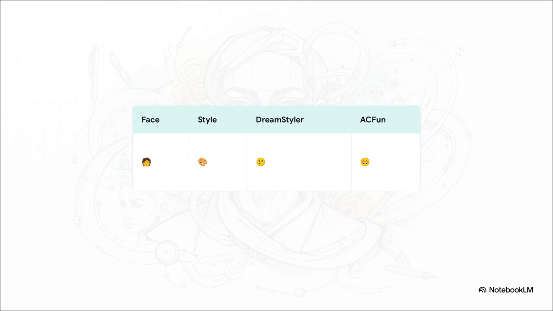But then look at ACFun's result. It's so crisp, so clean, so artistically strong. You can really feel that it captured the essence of the original style. Okay, now let's put it up against Instant Style. The paper points out that this method often just kind of pieces things together. It's almost like a collage without a real deep understanding of the style or the face. But again, look at ACFun. It creates something that feels totally integrated and whole, like a real artist actually painted it from scratch.